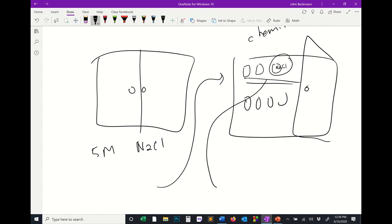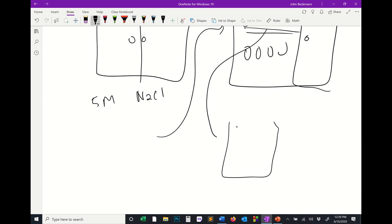You're going to pick that bottle and you're going to pull it out. You're going to look at that bottle, okay? And on that bottle is going to be a label. It's going to say sodium chloride. Okay? And on that label, there's going to be a little number.